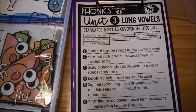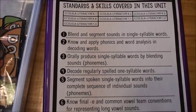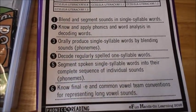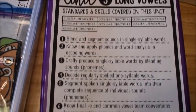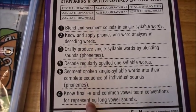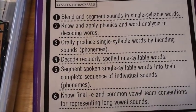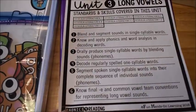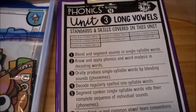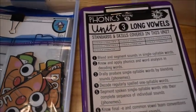One last thing — in Unit 3 and in all units of my Phonics for Reading program, I list the skills and standards that kids are supposed to be able to meet throughout the curriculum. This page for Unit 3 on long vowels shows all the skills kids need to master. These skills are also visible in the preview file before purchase, so teachers have a guide showing an overview of the skills and standards to be taught in that unit. All of the activities I showed you are designed to meet these standards. Alright, that's it — talk to you next time, bye!